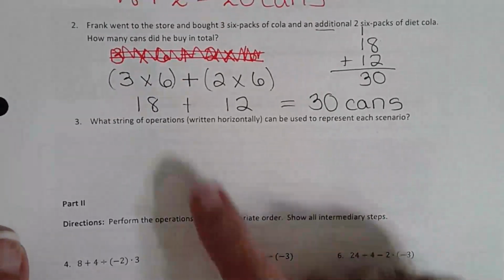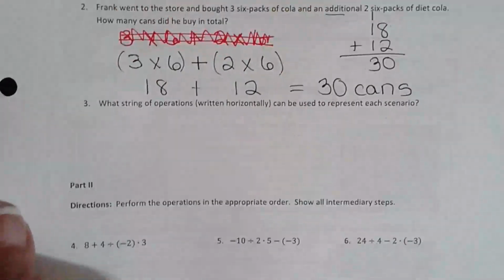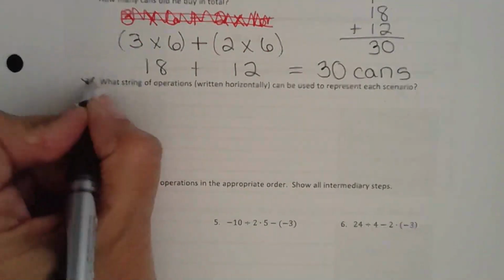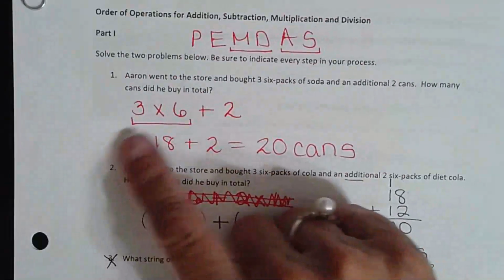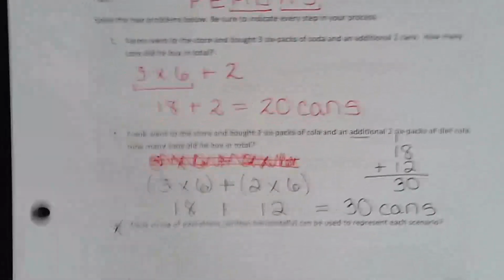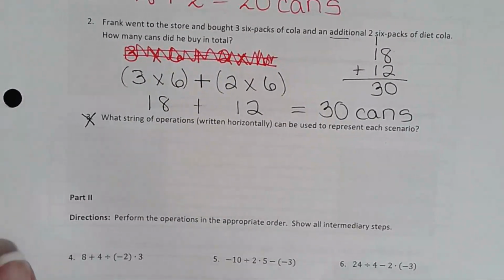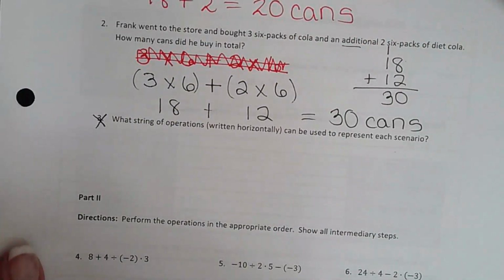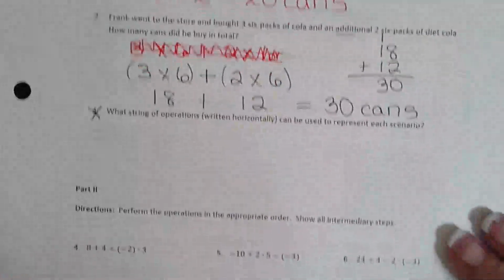Oh, I guess we already did that. So we don't have to do 3. I wrote the equation out first. I think maybe they just wanted you to do it in your head. I'm not sure. But we did it the right way. Wrote our equation or expression and then found the answer.